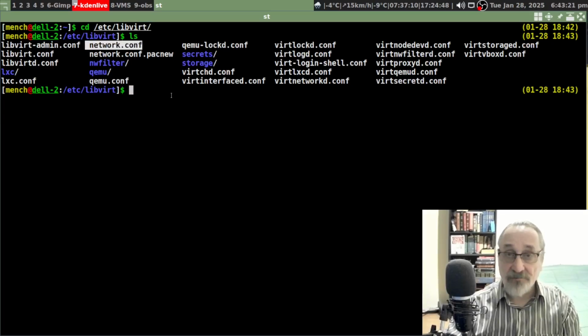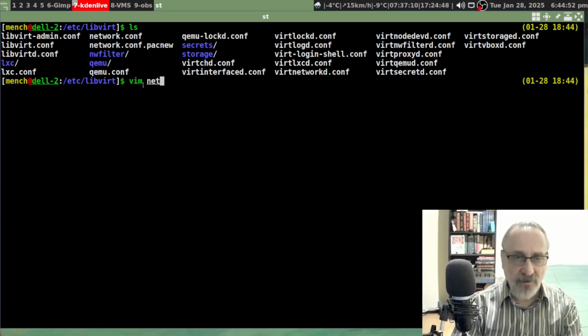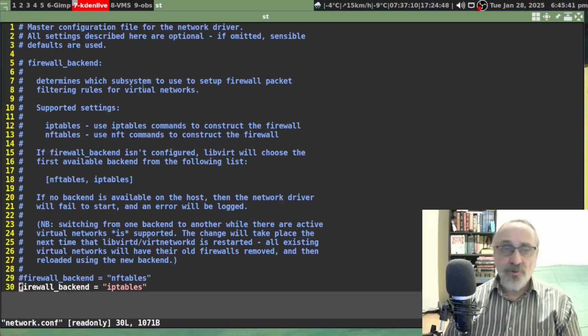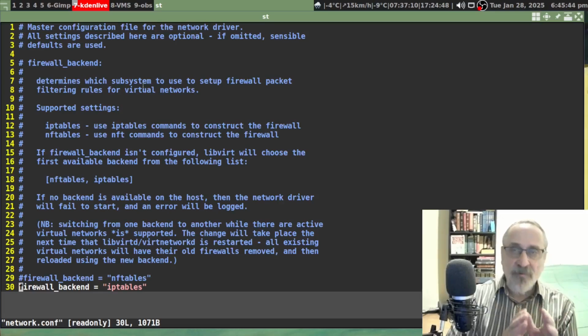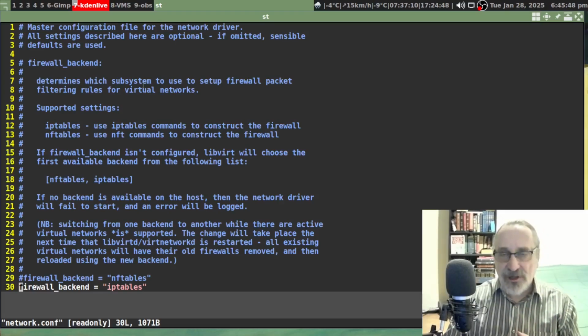network.conf. Okay, I'm going to vim into network.conf. So when you log into this file, everything is going to be commented out or deactivated. There's going to be the hashtag in front of every line. You're going to go to the very bottom and you're going to type in what I have here for line 30. You're going to save the file and you're going to reboot your computer.